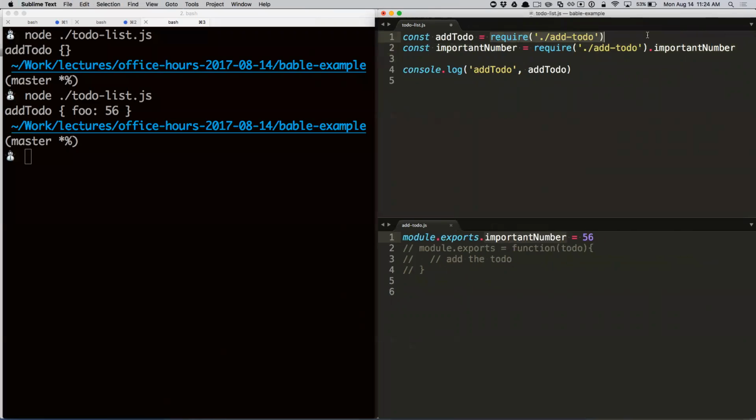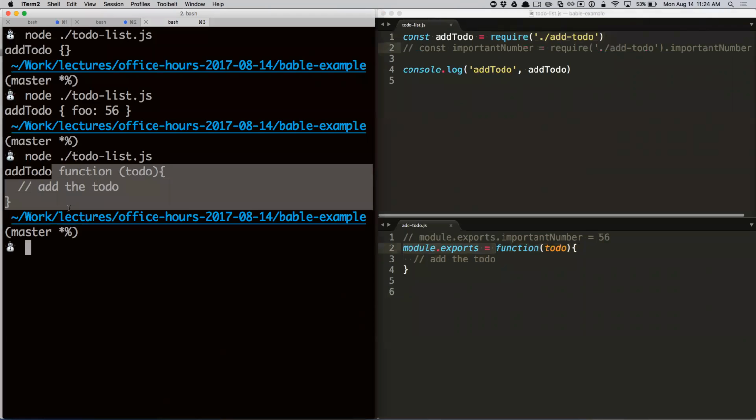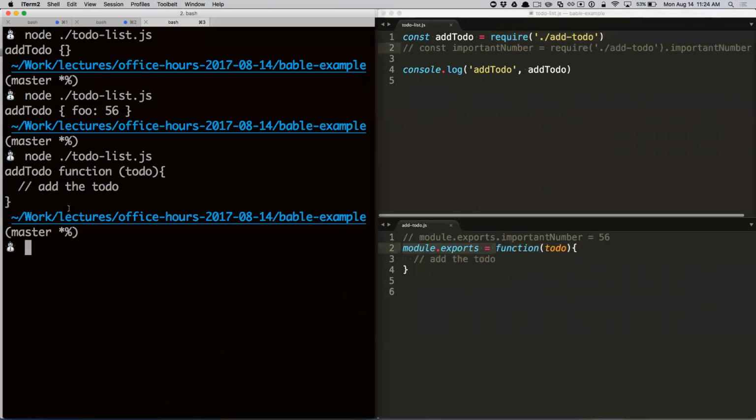So this return value here is just going to be whatever this is, and that starts out as an object. But you can replace that with whatever you want, like I did here, where instead of exporting more than one thing, I'm just going to export a single function, in which case addTodo is going to be that function that I export. So you can export one thing or multiple things by exporting one object that has properties and values, right? You can only ever export one object, but almost all objects in JavaScript can have additional properties and therefore values added to them. So that way you can get access to importing and exporting more than one thing.